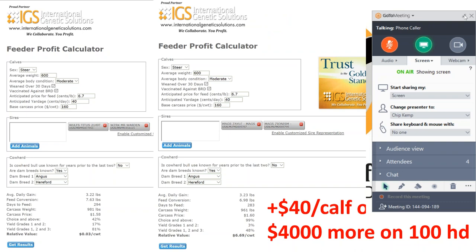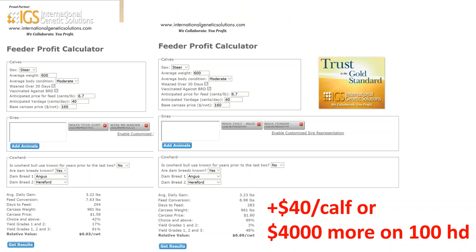I've also got a question on that. You mentioned that it's not doing a good calculation on yield grade 1, 2s, and 3s, or it looks like, you know, choice or above. That's pretty optimistic. But also, I'm assuming once y'all fix that, it'll also correct for carcass weight, because I'm going to make the assumption that carcass weight is going to adjust, but may not go down as much as you might anticipate just because you adjust your yield grade. So they're going to finish out probably higher yielding, but still probably very similar on carcass weight for the number of days on.